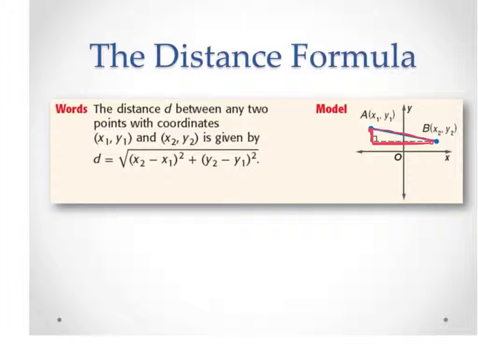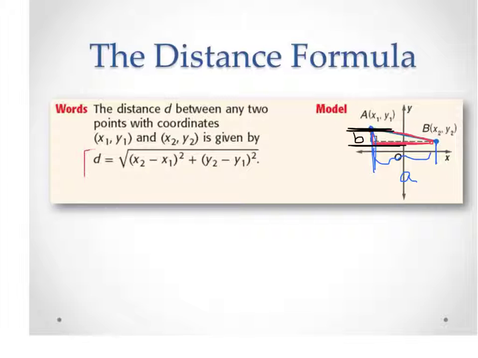Well, the deal is, though, this distance you get by taking x2, which is this value, minus x1, which is this value. That would give you your A value. And to get your B value, you would take y2 minus y1, and that would get you your B value. And so it's just built into this formula.